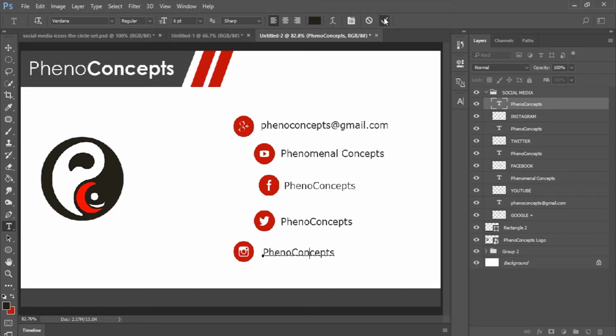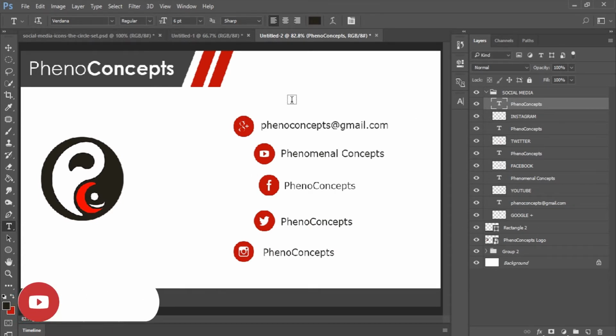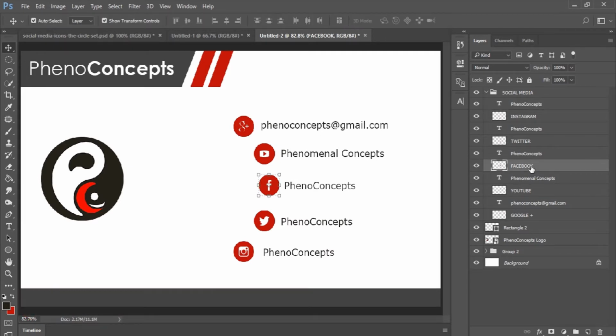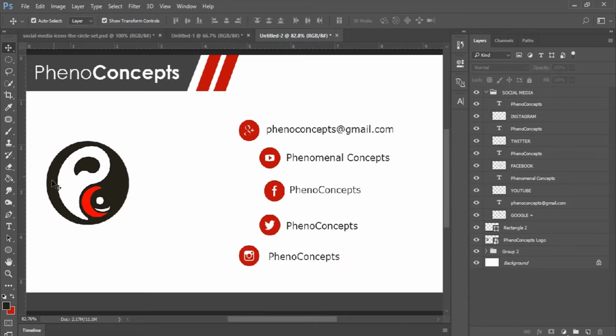Anyway, we want to align this all at one specific place to make it much nicer. So Facebook, let me bring it slightly down. So Control R to bring up your rulers. Let's click and drag this over here. So with our Gmail account selected, now we have it here.